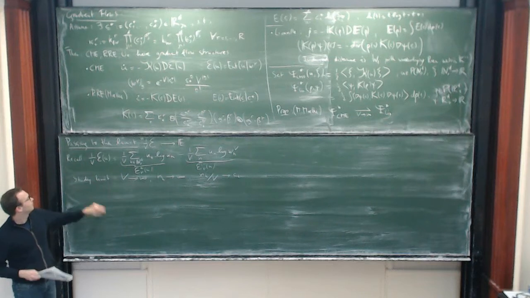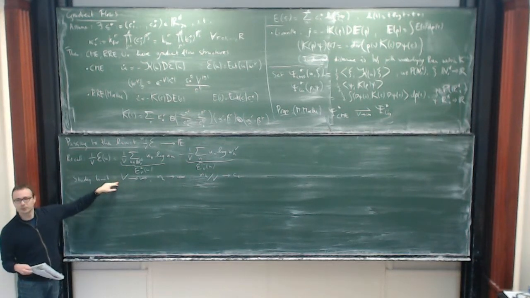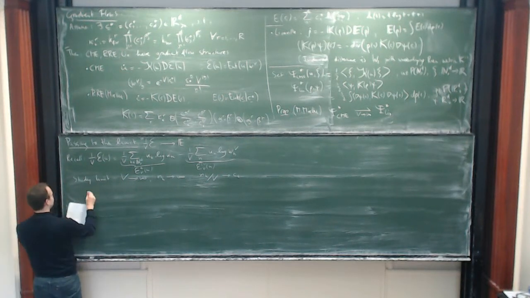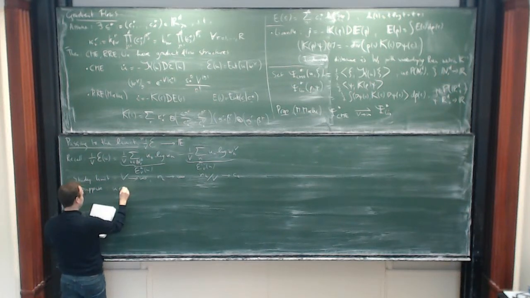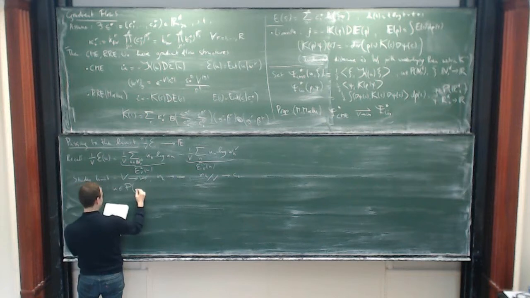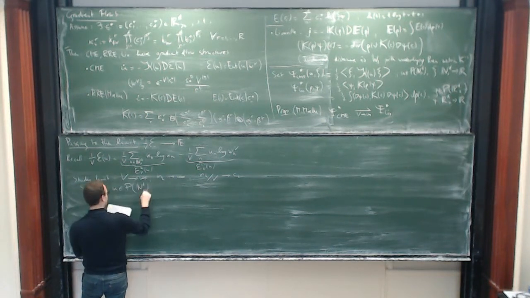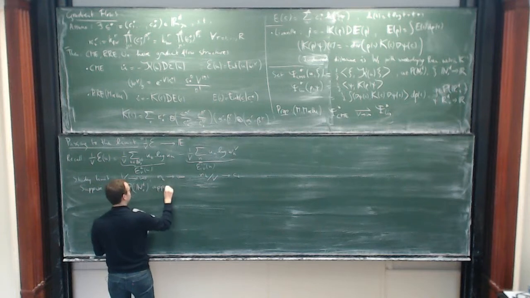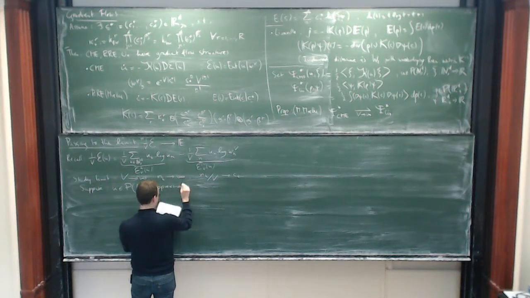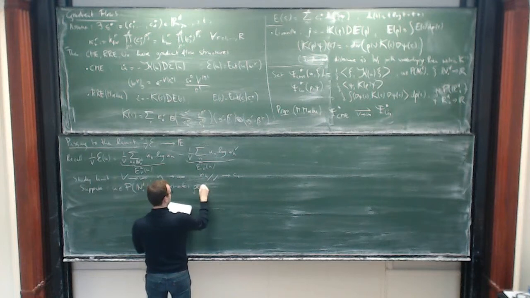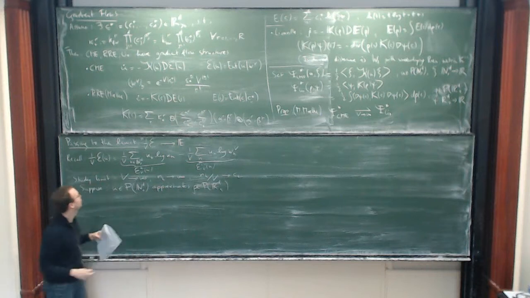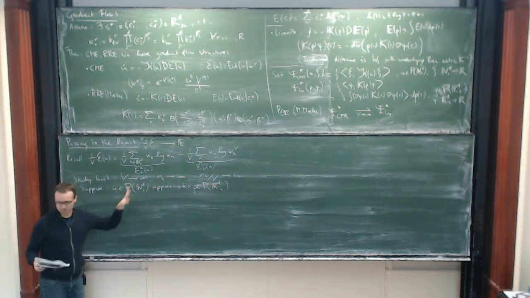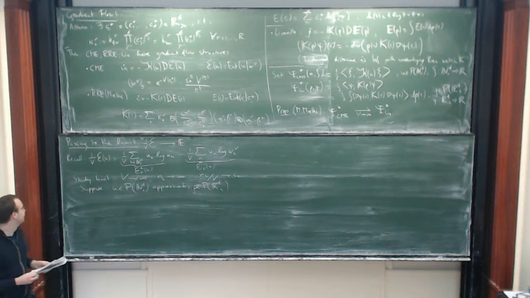Okay, so now suppose that I have a measure on my continuous space, and I have a measure on my lattice, which is a good approximation. So suppose that I have a probability measure on my lattice, which approximates a probability measure rho on the continuum. And so this is just a heuristic argument, so I'm not going to make anything precise.